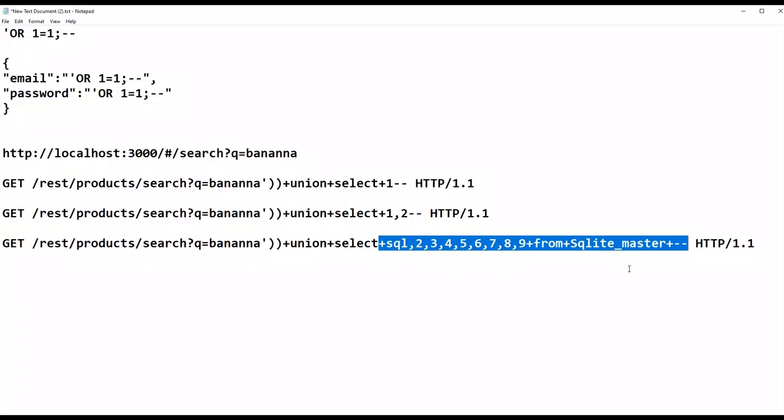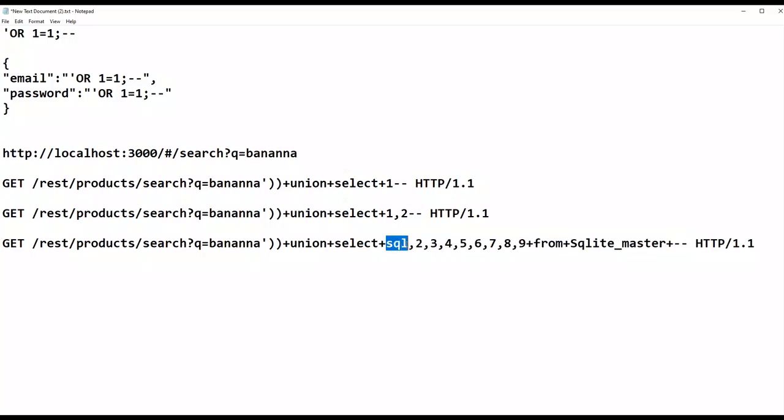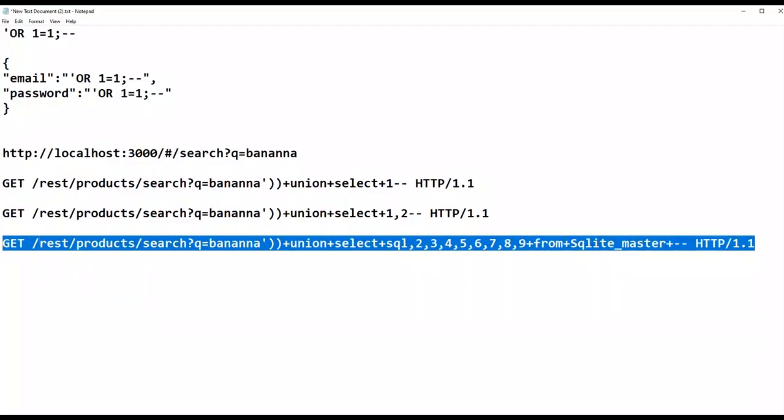Yes, we remove the one. We replace the one with SQL. So now we are telling it, get us SQL from SQLite master. The next modification, which is the last one, is to get one of the folders from inside SQL, because now we are inside SQL. So instead of SQL master, we will now select from SQL, because it has gotten us into this place. That is why you have all those results. So let's modify this so you understand.